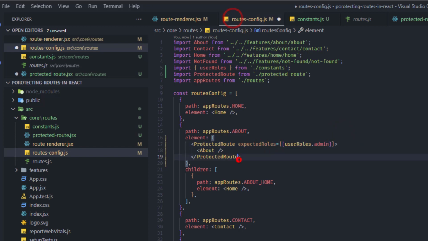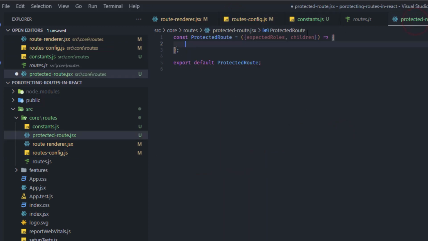For this config here, right now we're going to our protected route, and here we can check whether the user is authorized, or actually whether the user has roles that are expected for this component, if you can follow me. Instead of checking these things like this, you will create your own logic or get them from local storage, JWT decode or the server, depending on your logic.